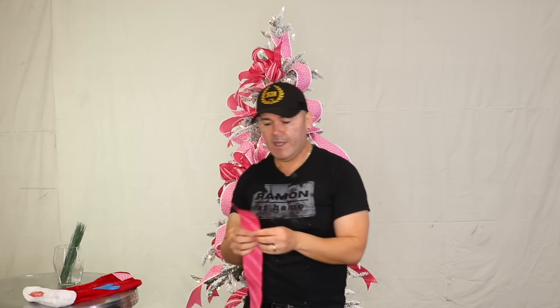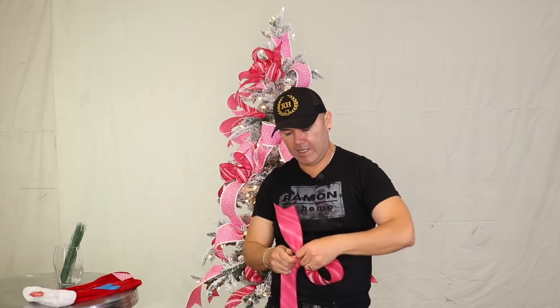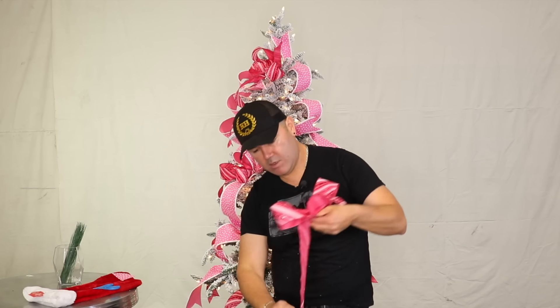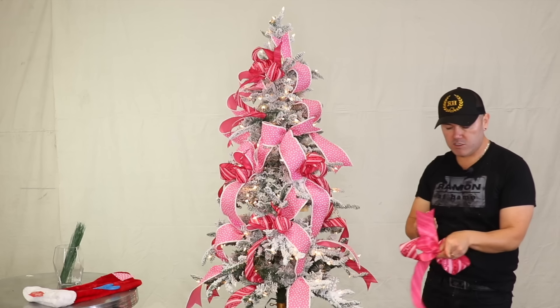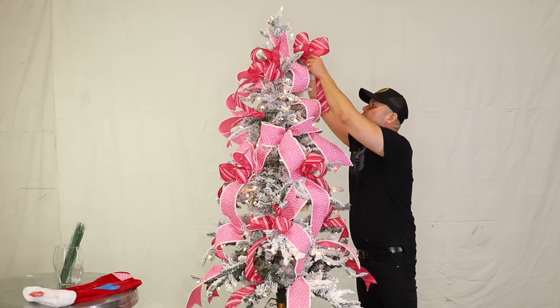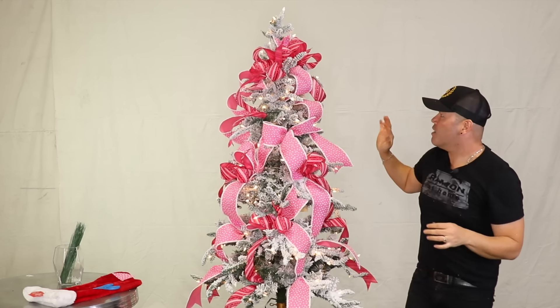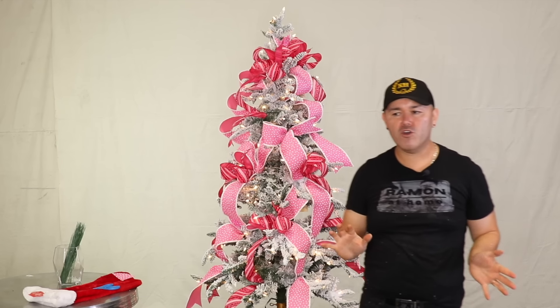What Christmas tree dedicated to a little girl would not be bow-y? So I'm going to do another loop — a three-loop bow — and look at that. We got this look with one bolt of the Julia Roberts ribbon — the hero ribbon — and one bolt of supporting actress ribbon, this cute little stripe. I'm going to add this bow to the top to create a bigger bow, and isn't that yummy? I just love the little bows all throughout the tree. Now I'm going to get my ornaments ready.